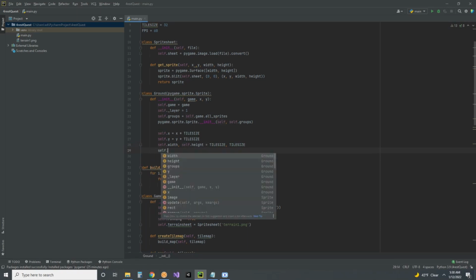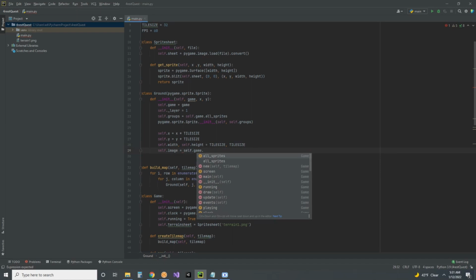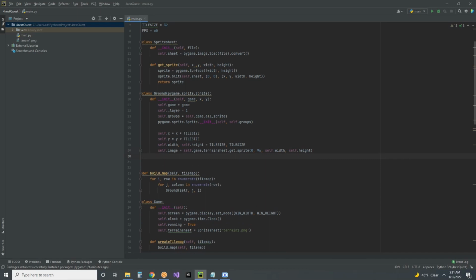So self.image equals self.game.terrain_sheet.get_sprite, and this is the actual location on the sheet for it. I already know it, so I'm just going to put it in there, with self.width and self.height. Now we have to make sure that it knows that it's a rectangle so that we can pull coordinates off of the actual rectangle.